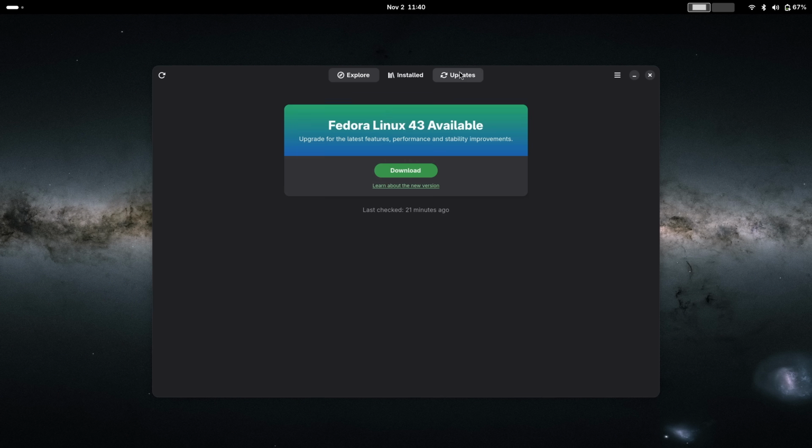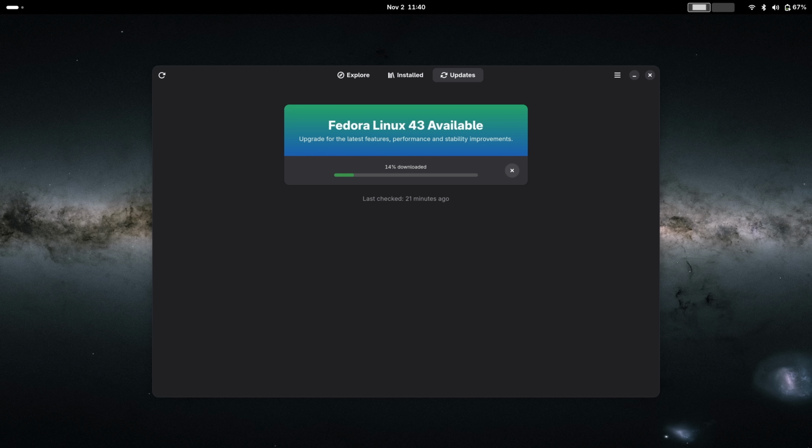And upgrading is just as seamless. Fedora 43 uses the same reliable upgrade process as before, and honestly, it's one of the best in the Linux world. Whenever a new version of Fedora becomes available, you'll see a prompt for it right inside GNOME Software. All you have to do is click on it, reboot, and you're done.